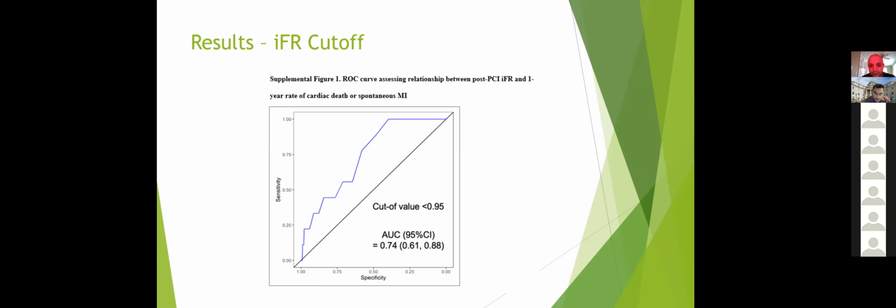Okay. Yeah. So 3/4 of this cohort was male. The average age was 67. The distribution of certain important conditions: 1/3 of the cohort had diabetes, 3/4 of the cohort had hypertension, and dyslipidemia was at around 70%. Most patients didn't have renal disease, but as I told you in the exclusion criteria, they excluded patients who had GFR less than 30. The mean ejection fraction was 56%, but again, they excluded patients who had ejection fraction of less than 30.